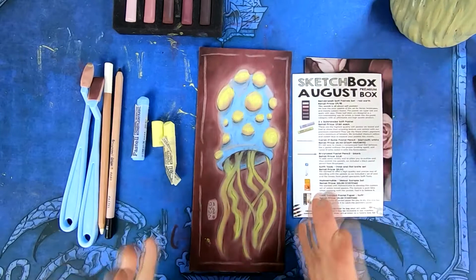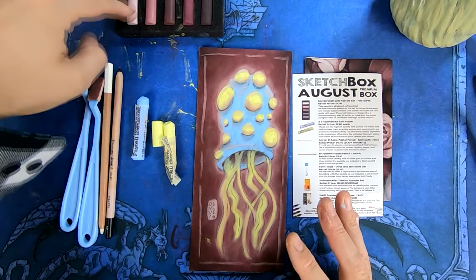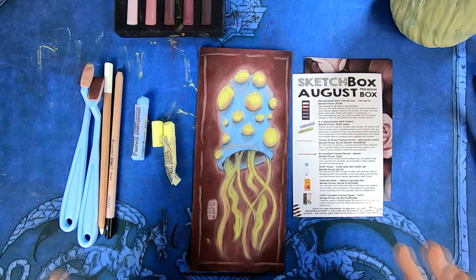I have never used pastels. Like I said, once in college, I used the really soft, oily pastels, and I hated them. These dry pastels are excellent. I think they're a blast. I'm going to buy some of these and start doing some more stuff. I never thought in my entire life I would love using pastels on velour. It is not my medium at all, but I'm loving it.